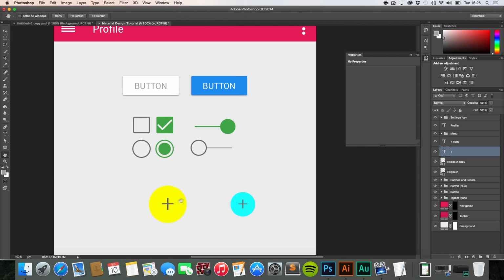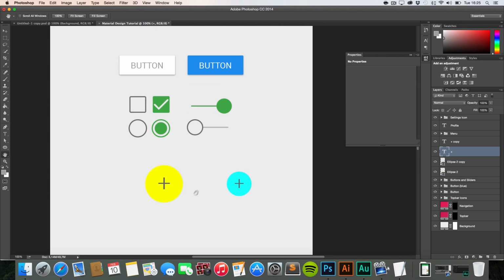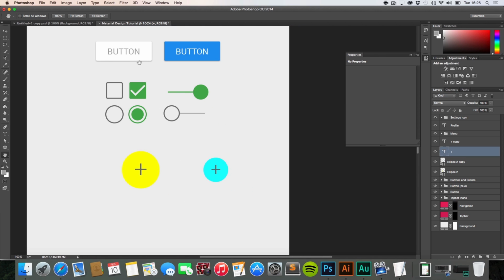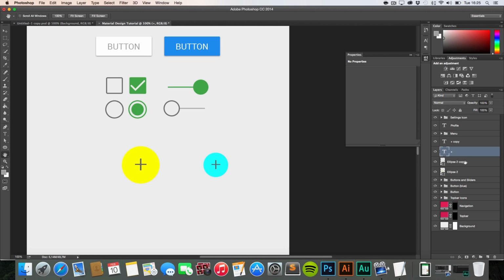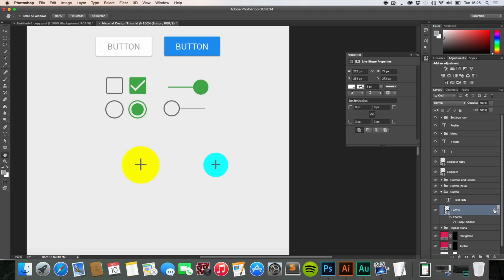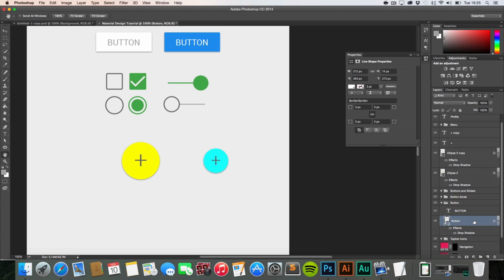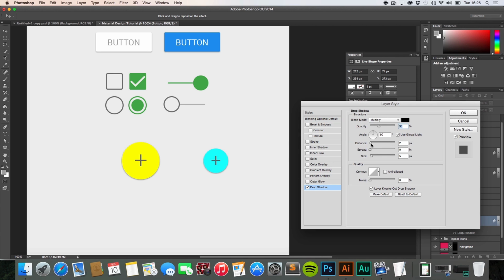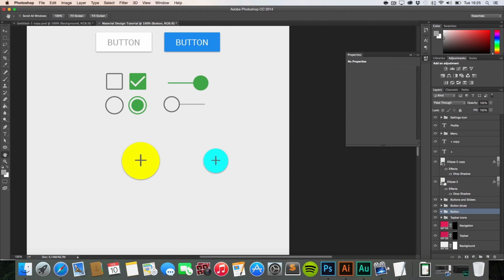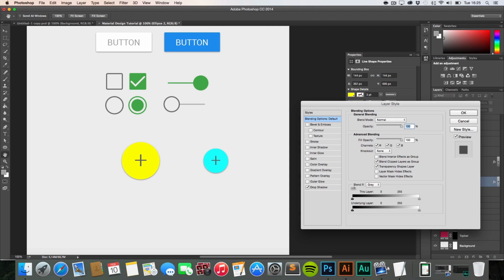The special thing about those buttons is that they have those shadows. Therefore, we're just going to go to button, hold down Alt while clicking on this FX and dropping it on our ellipse right here. Also on this one. Let's increase the drop shadow a bit, the distance. Oh, I'm in the wrong one. This one right here.